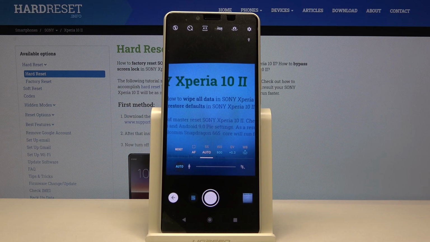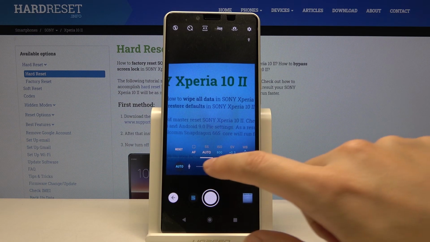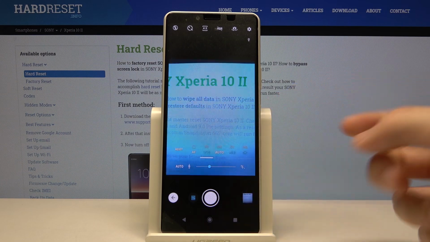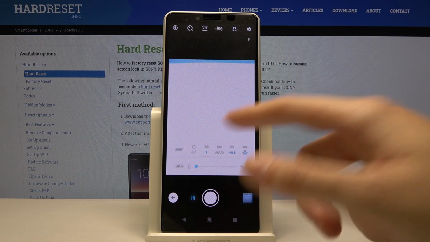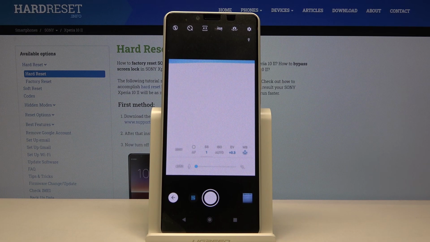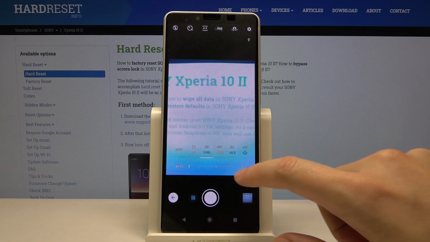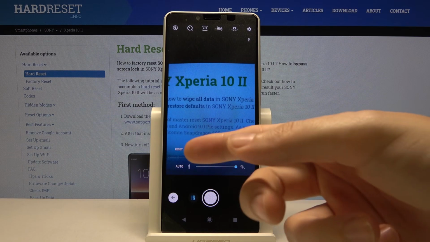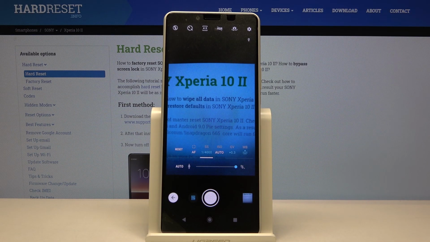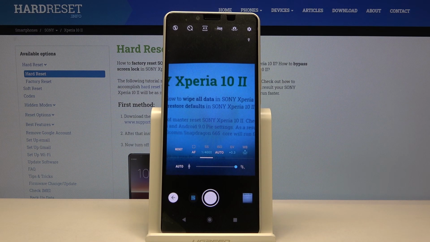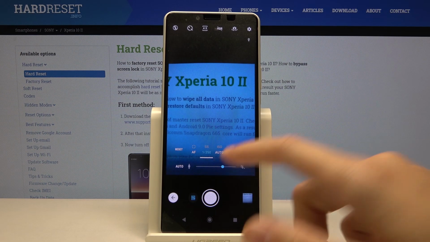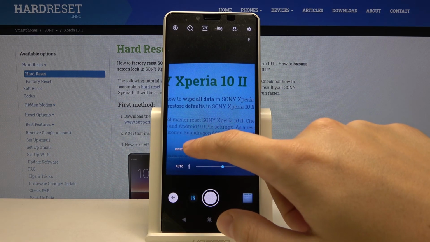This is the shutter speed. So here we can change the time of taking a picture. As you can see, by using this slider we can do it. We can pick from 1 second of taking a picture, which is very long, and as you can see here we have an icon with a human standing, so this is for stable objects. And by going to the right we can change it to 1/4000 of a second, so this is really short, and this is good for taking photos of objects in motion. As you can see here we have an icon with a human running, so this is really pro and really cool here. And now let's go to the next button.